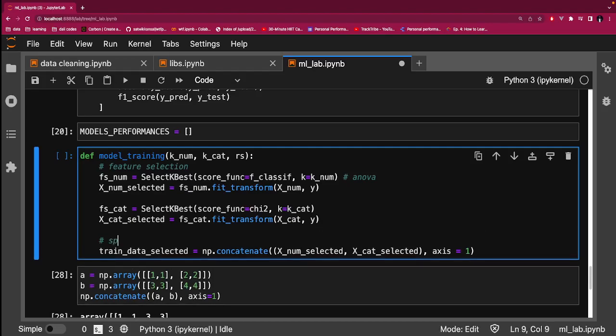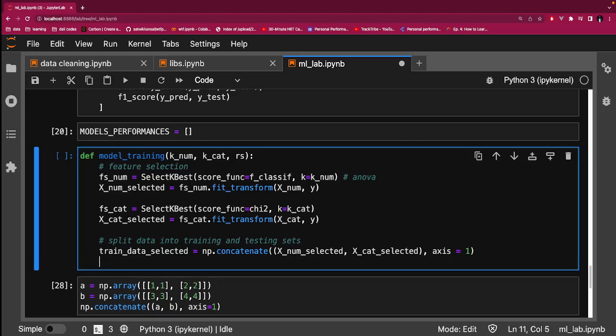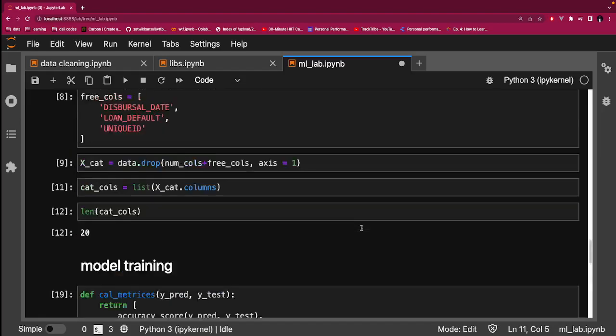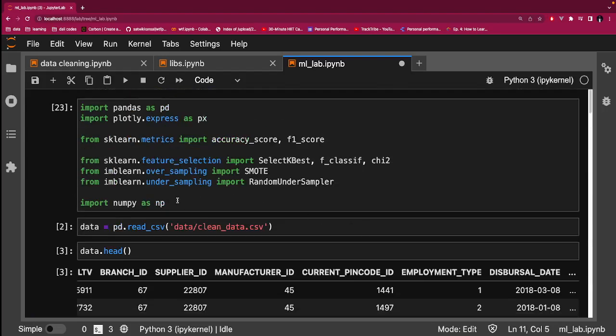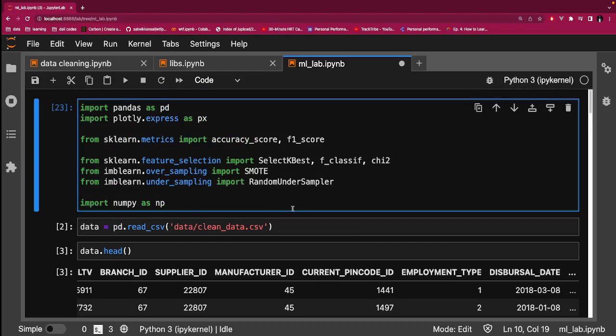So this is split data into training and testing set. Did I import train test split? No, I didn't. So let's import it.